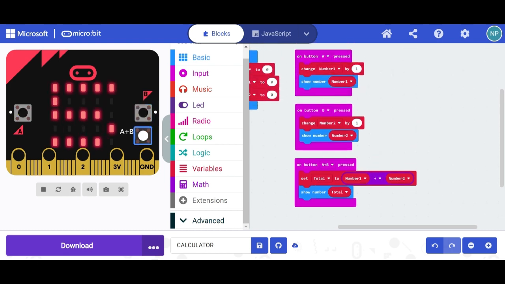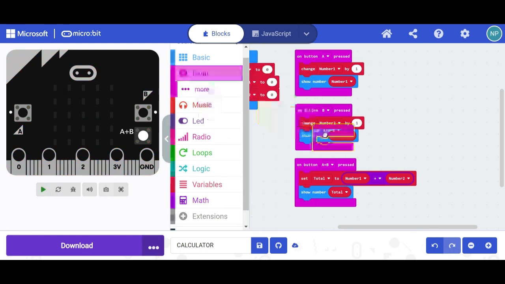Okay, now I want to make the last code, which is to refresh all of it, because it's kind of complicated if you want to refresh it, as you should turn the microbit off and on again. So first take the on shake.